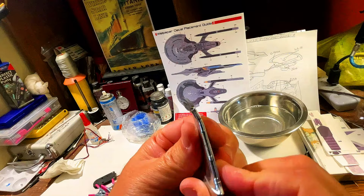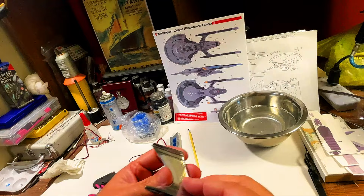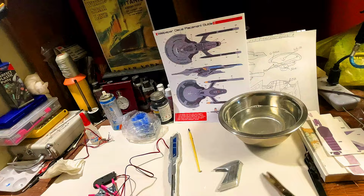And again, we're not going to actually light the inside, so we won't have to putty it up, because we won't have to worry about light leak. But we are going to have to figure out a way to shore it up. It said to use a brass brush cleaner, and it's stiff and it can give some support, because I don't have the little brass pieces that they suggested.